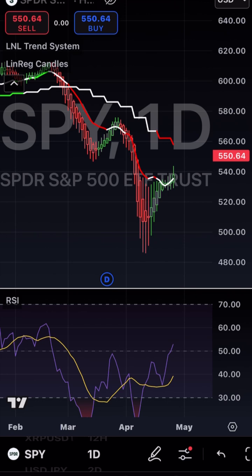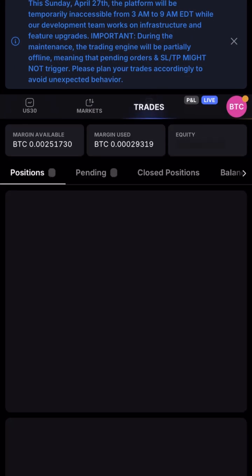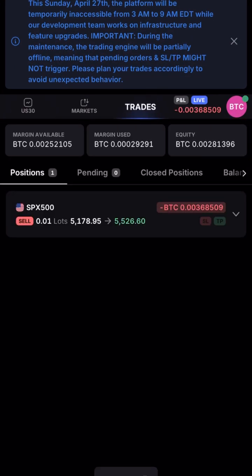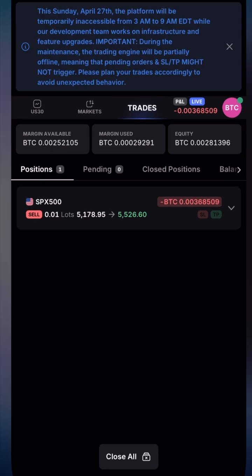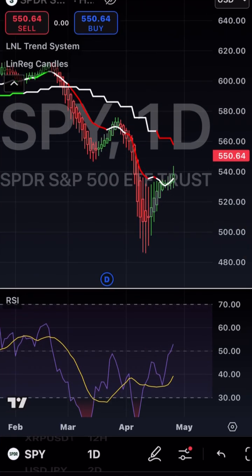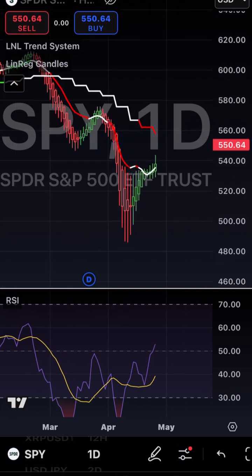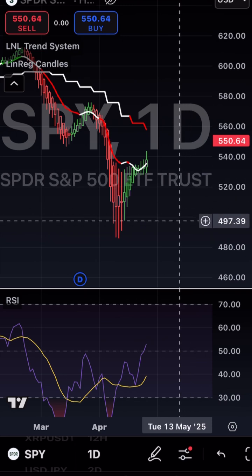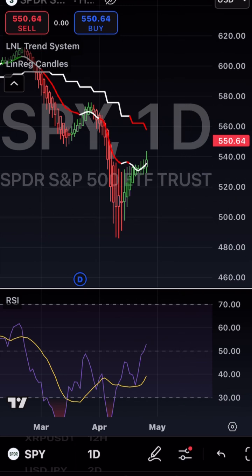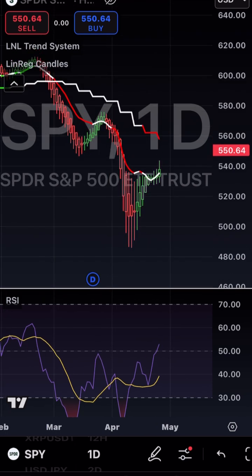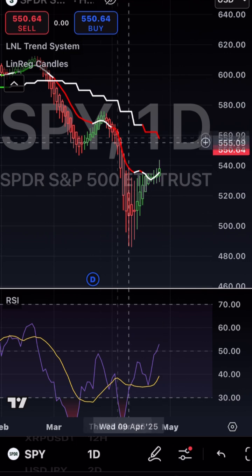If you were to do long trades, and I've got one going in Forex, let me show you real quick on my trades here. I have a short position right now in the S&P that is for long term, because I can hold it for a long period of time. I do that because I see the direction going down long term. Short term, you may have to look at some different time frames, but if we look at this on the day, we can tell that the trend is going down.